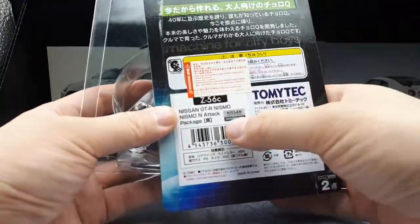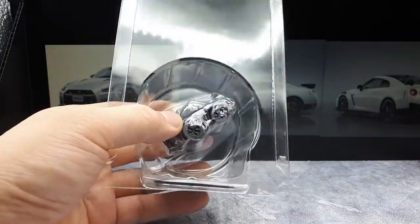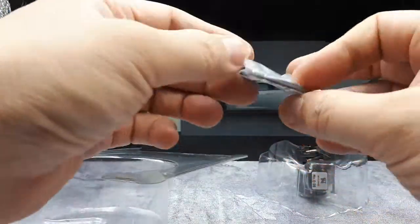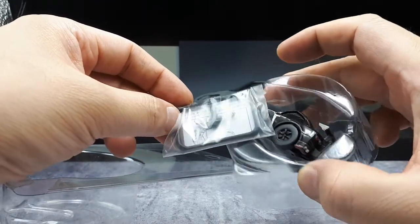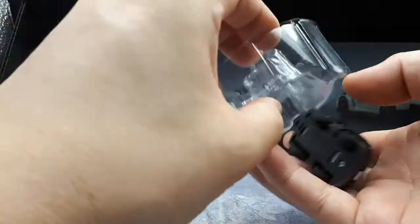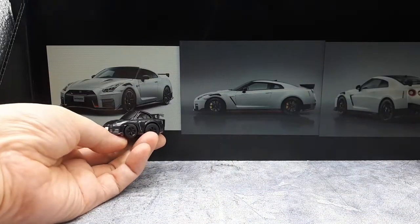It also says Nismo N Attack Package. So I'm not sure what that attack package stuff means, but supposedly this has it. This does have separate mirrors, but they're so small I will not put them on. Oh, wait a second. No, I thought there were pegs for a second. There are no pegs, so I'm not going to put them on. It's just going to snap off next time I touch it. Alright, let's look at this guy.